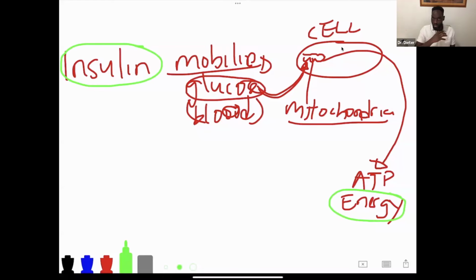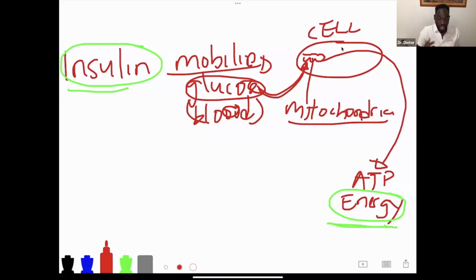It is the most important hormone in man's existence. In fact, I call insulin hormone numero uno in terms of importance. No hormone trumps insulin because insulin sits central at making sure that the body has energy. And without energy, the cell cannot function. So the nickname I give insulin is the CEO of the body. Insulin dictates the smooth functioning and structure of the body because of the link between insulin and energy.